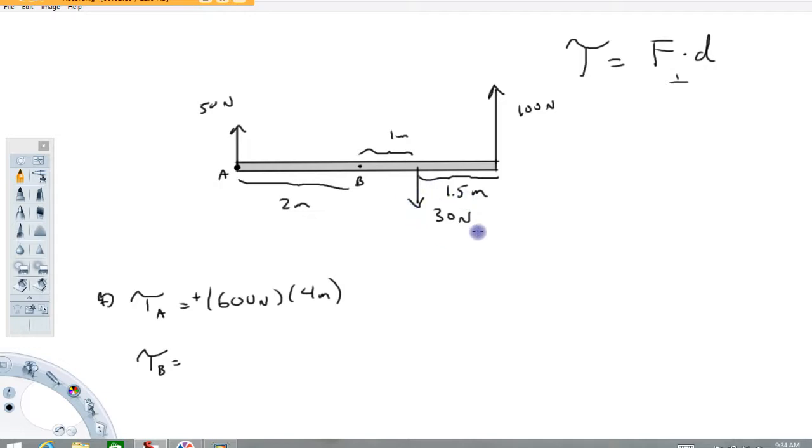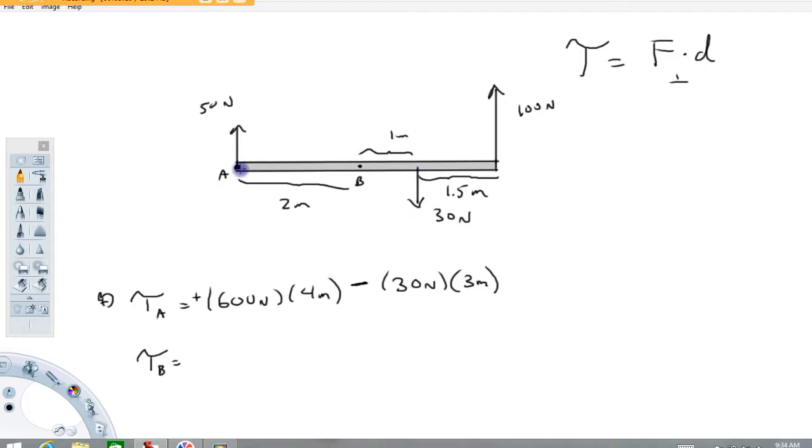All right, next, this guy. This 30 Newton force acts all along this line. That's its line of action. That line of action makes a right angle to the distance, just like the previous one did. So the force, 30 newtons, times the distance from A to where that force is applied, that's going to be 3 meters. Now for the plus or minus signs. This force makes this beam want to rotate clockwise. So I'm calling counterclockwise positive, so that's going to be a minus sign. And again, it's important to note this force makes it want to rotate clockwise about point A.